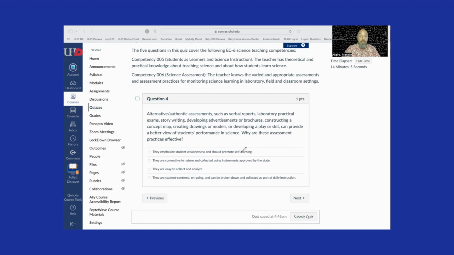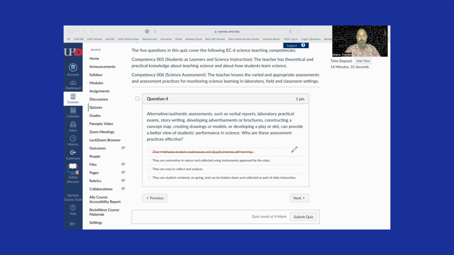All right. And so again, we can do a little bit of elimination here. So first of all, this answer choice, they emphasize student weaknesses. Nothing that we do really should emphasize student weaknesses. Now, you might be thinking, well, wait a minute, Dr. Allaire, these quizzes about the science teaching competencies, these are emphasizing my weaknesses.